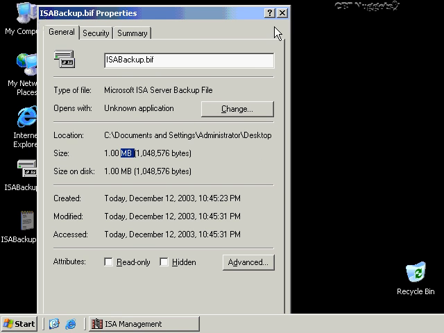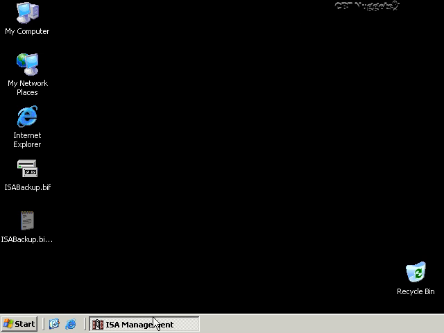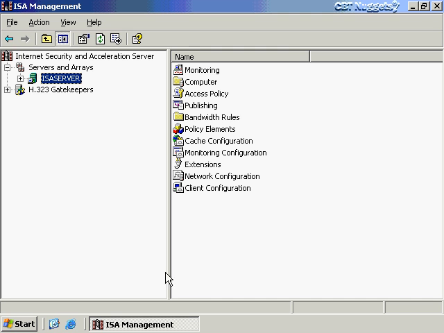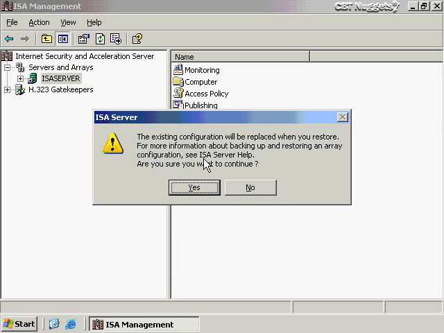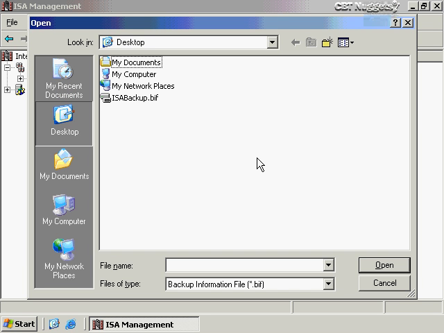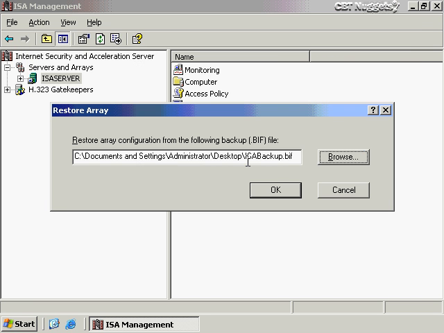Now, I know you're probably thinking, well, Jeremy, we haven't configured much yet. Yeah, I know. But overall, there's not much more to it than that. You can add your rules, but in the backup world, all those really are text documents that it's storing inside of that backup. To restore the backup, right-click on the ISA Server, hit Restore. It'll say you're going to overwrite your existing config. That's okay. We find our backup file, and voila. We click OK and have it restore.